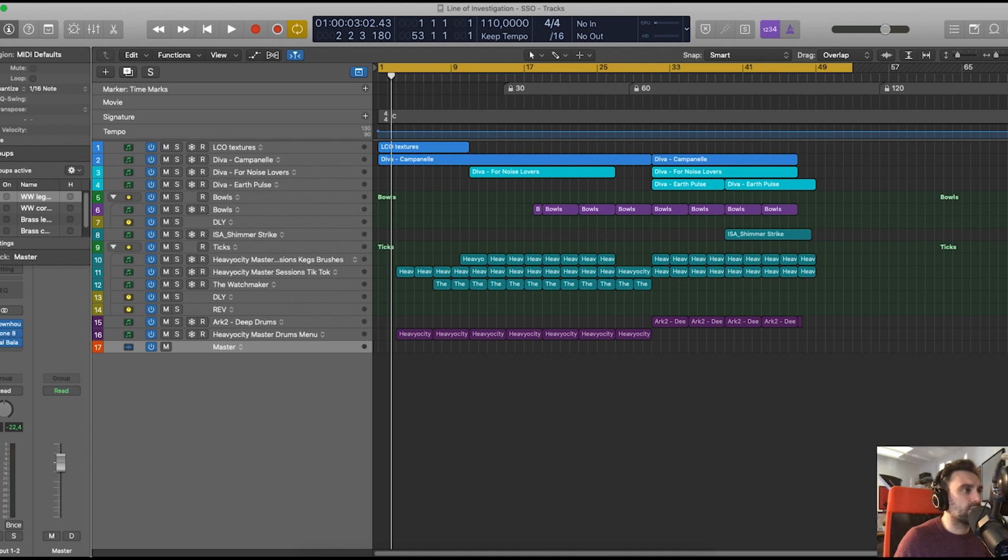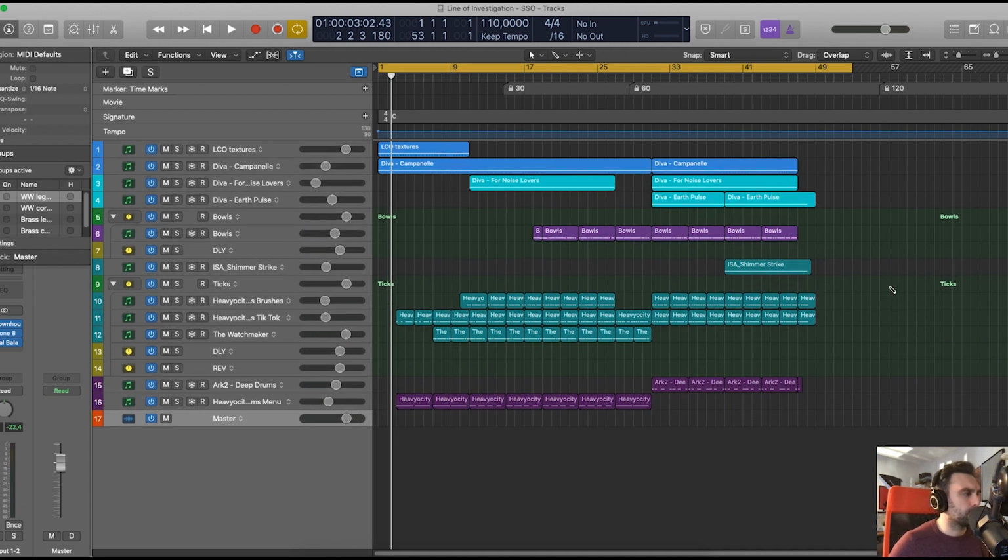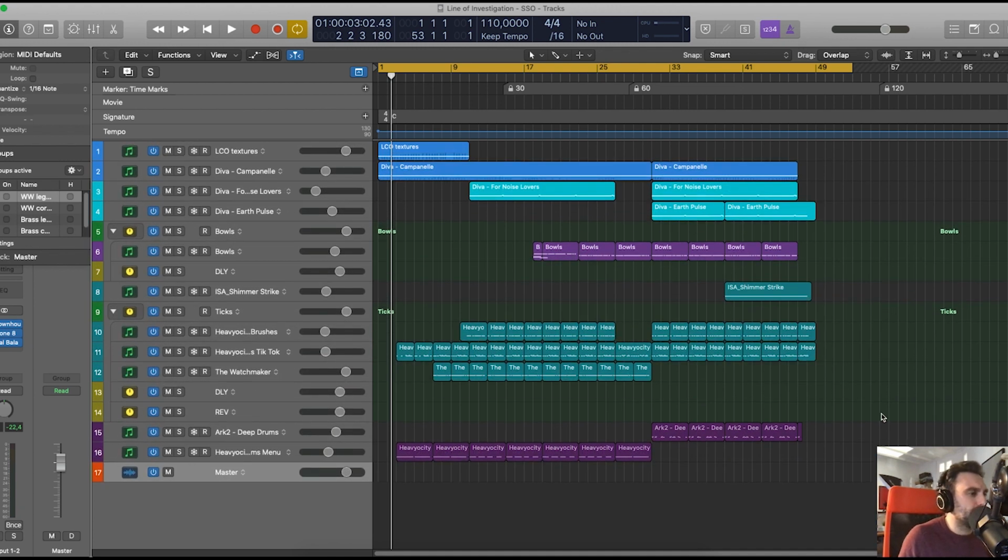To do this, one thing that I have on nearly all my templates is this marker set that is actually called time marks. I write down where the 30 seconds mark is, where the 60 seconds mark is, where the 120 seconds mark, that's 2 minutes, is. What it really does is give me a visual feedback of where I am in terms of the composition. Let's expand this a little bit, and I want to start going through the sound.